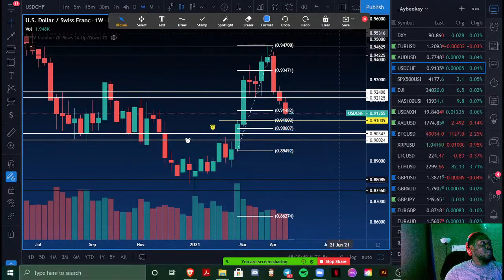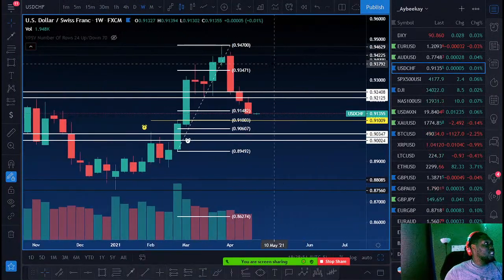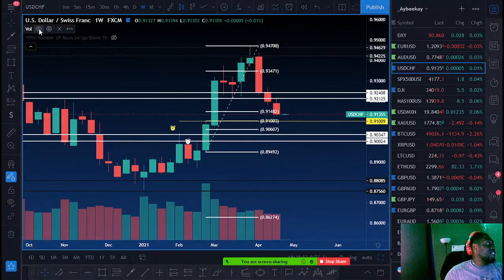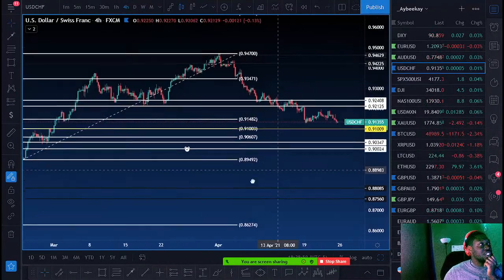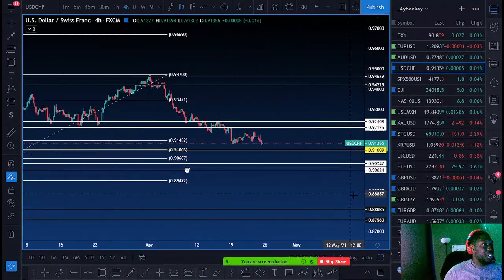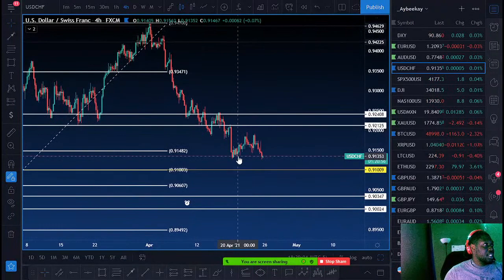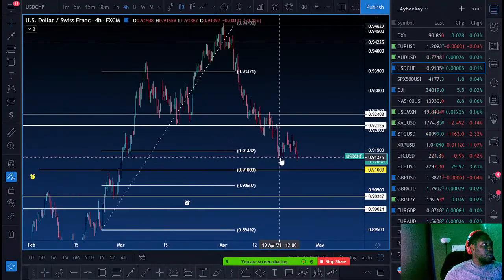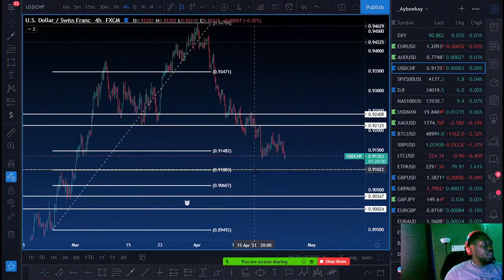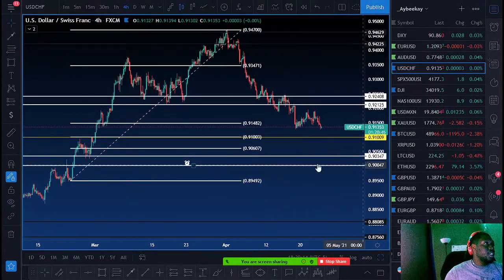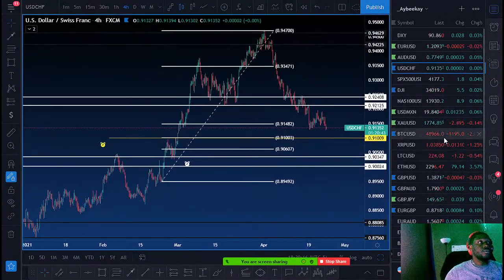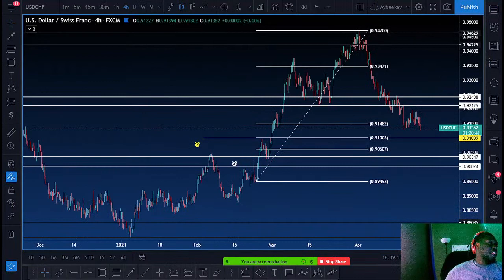It's tough, man. I think I'm just gonna leave USDCHF alone for now, because I'm not really 100% on it quite yet. 4-hour time frame just looks more bearish. Pretty sure it's gonna break through this because I'm pretty sure a lot of traders are like, oh, double bottom. This could potentially sell right here, especially at the 61.8. Why not? Yeah, I guess. But I just feel like it's gonna go lower.